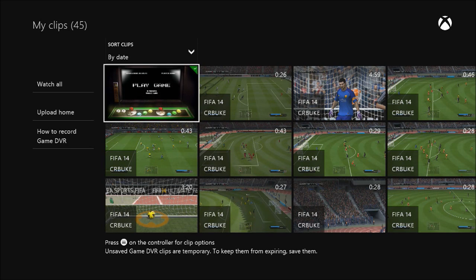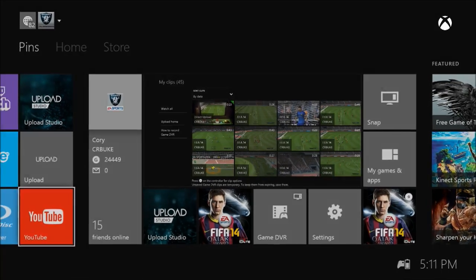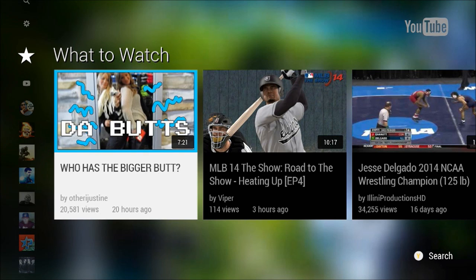So now you can go back to the home screen, open up the YouTube app, which of course you'll have to have the latest and greatest version. And basically the YouTube app is really cool. It'll tell you what to watch, whatever. Wow, who has a bigger butt, huh?